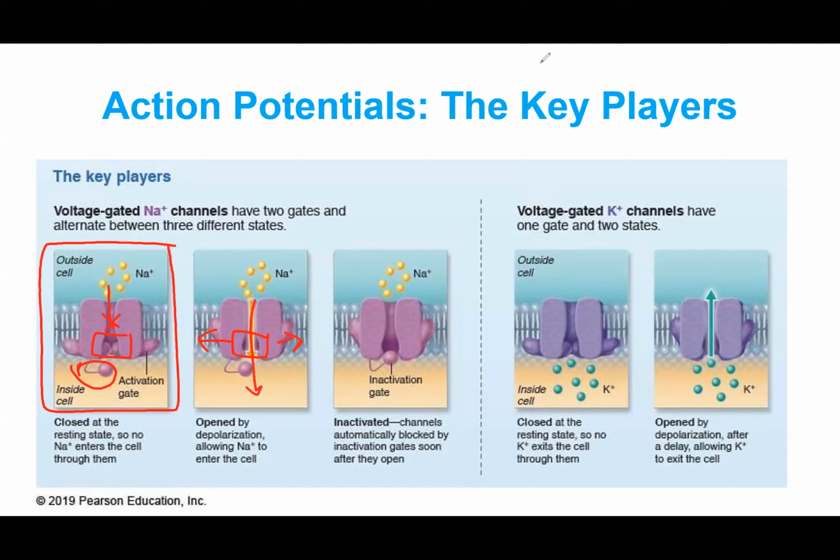And then we have an inactivation state. So after a certain time period has lapsed, this gate that used to be sitting down here like this swings over and blocks this voltage gated sodium channel. And now sodium again can no longer enter. Okay, so 2 gates in 3 different states.